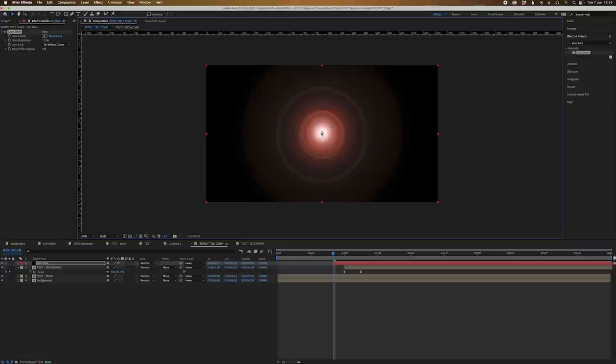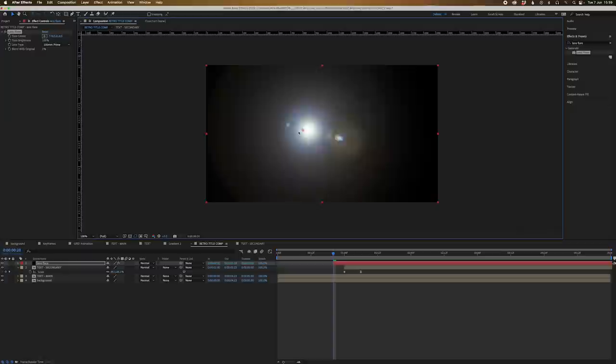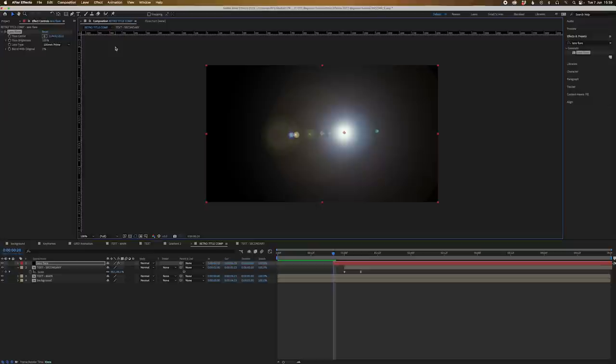But we're not going to use this particular one. We're going to use a different one. So let's change it to this 105 Prime. I like the color of this one a bit more. And what we're going to do is animate the brightness. So actually, let's bring this a little bit further up so it starts a bit further here. So let's set some keyframes to the brightness. It's going to be the brightest here when it just occurs.